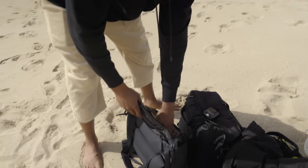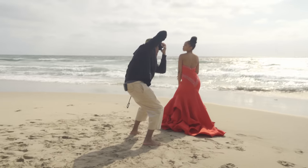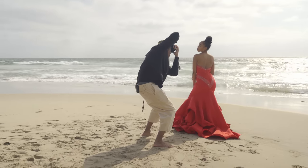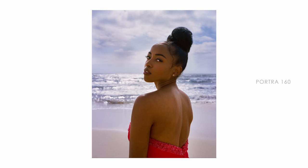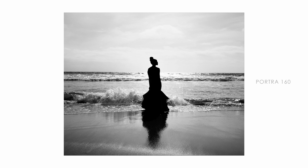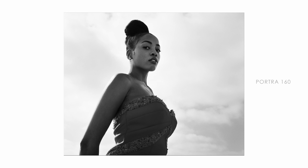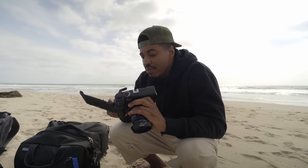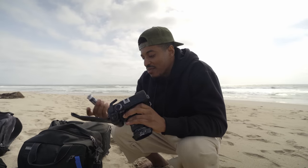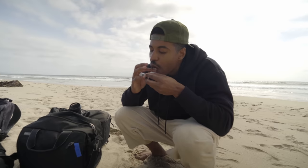All right, so now we're about to get this MAMIYA 7. Once I use it more, you know what I'm saying? It won't be a problem, but right now I don't know how these photos are gonna turn out, but it's no pressure. I'm always learning, so.